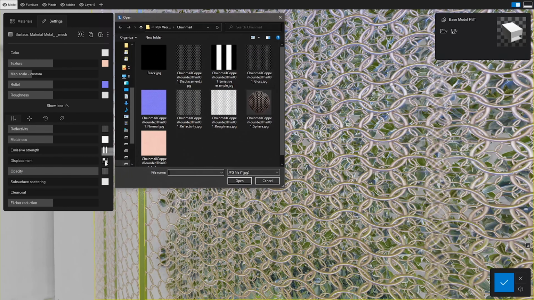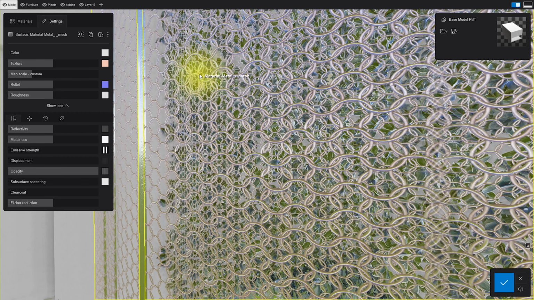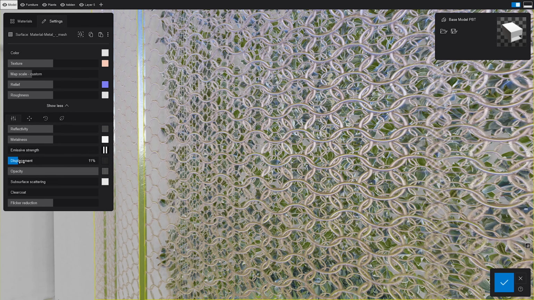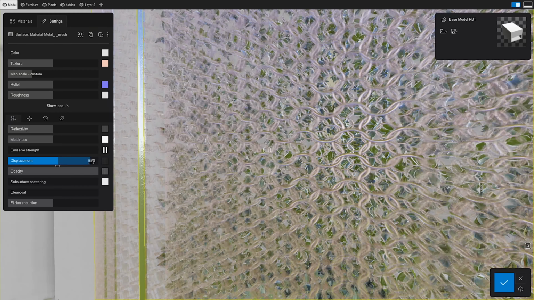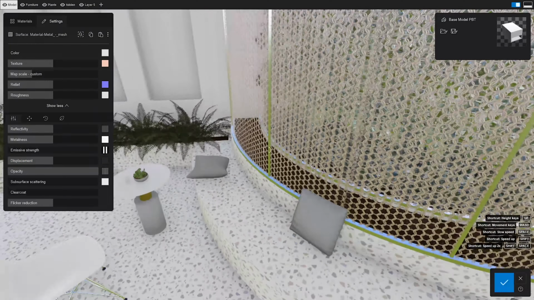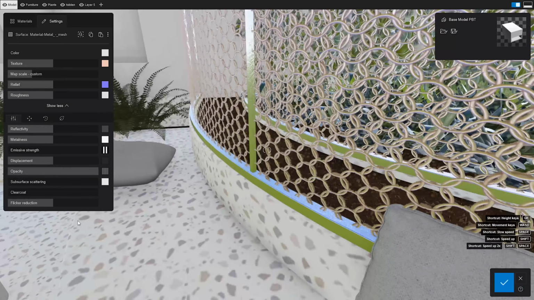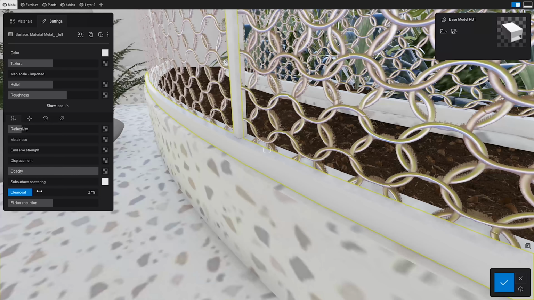Then displacement was introduced in Lumion 10, and since then, it's only gotten more support from all the other material settings mentioned above. For those subtle surface offsets, we're going to add it in here too. Last, let's take a step back from our surface and take a look at its frame. You see, there are two more sliders I haven't explained, and this is the perfect place to do so.